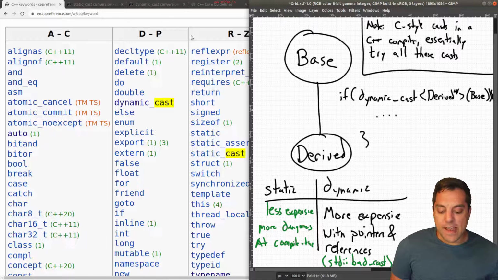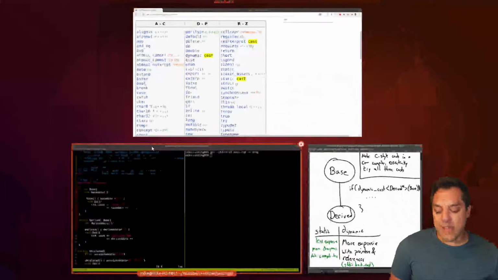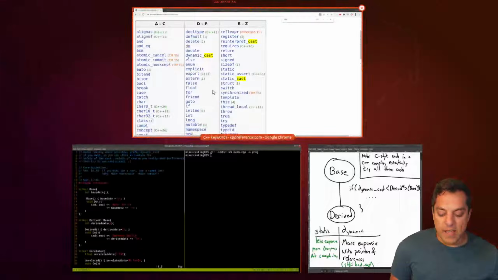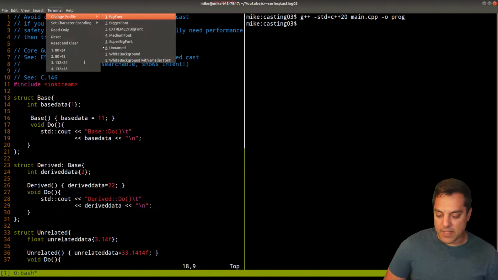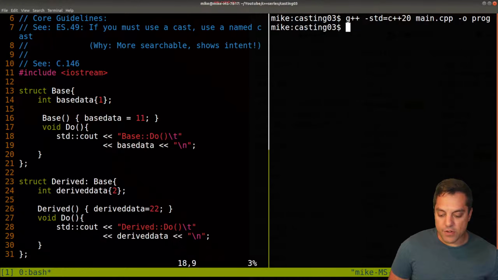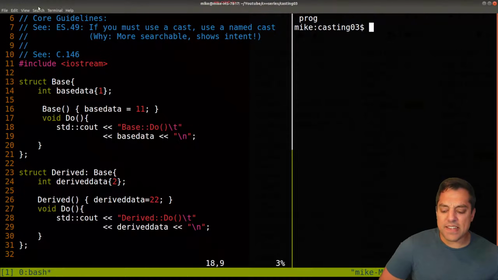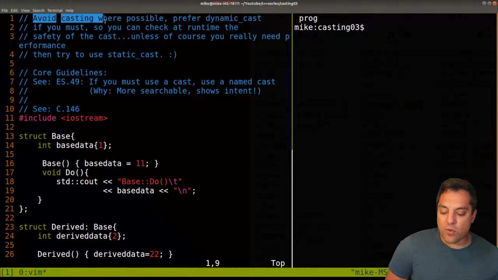Now, I'll give my disclaimer when I talk about casting: as I have at the top of my notes here, and I'll make this a little bit bigger so you can see, from our core guidelines, we want to avoid casting where possible.